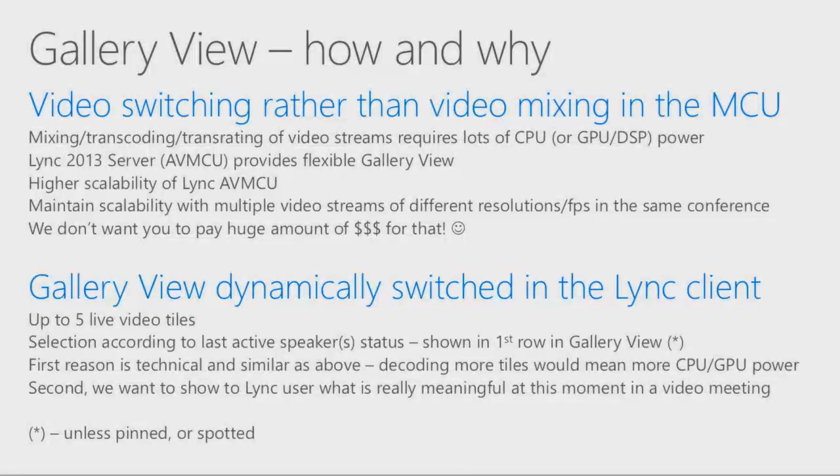The way we implemented the gallery views, each of these video streams is switched independently by the AVMCU. And the question is why we did it. Well, there are technical reasons for that. We wanted to achieve a high level of scalability of the AVMCU. So hence, you can say we threw lots of work onto the client, because the client is responsible for encoding and decoding. But thanks to that, and these days we do have quite powerful clients out there, we basically provide the ability to scale the AVMCU to quite a high level. And that basically means you are paying less for these AVMCUs. That's the idea behind that.